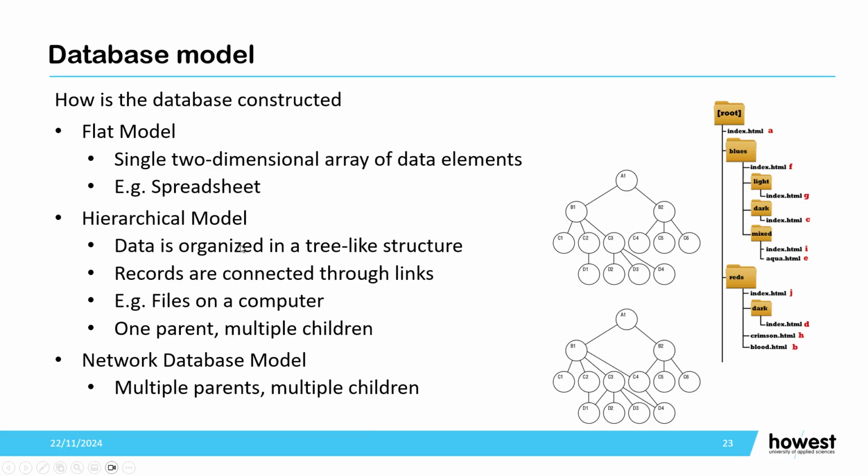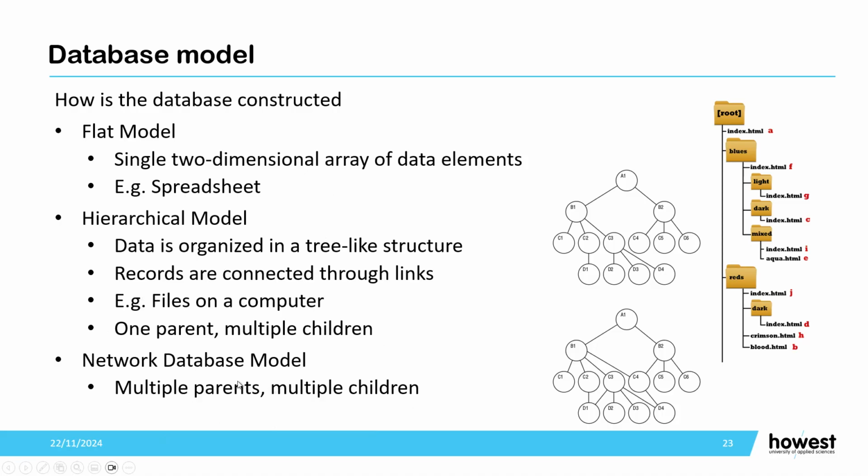In a hierarchical model, you have something like this. Think about your file system. You start at the root of Linux, then you have the home folder, then you have the guest folder, and so on. At the end you have some files, but also in your root you could have some files, or in the home folder. So that's a hierarchical model, a tree-like structure. One parent, multiple children. In the root, you have guest home, but also slash srv, slash bin, and so on.